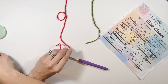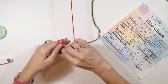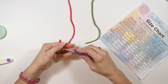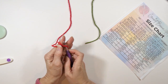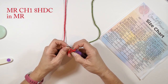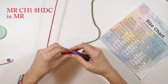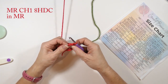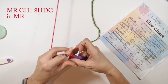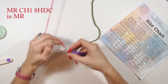So to get started, I'm going to start with the red, and I'm going to make a magic ring. I'm going to make a double magic ring. And if you don't know how to do that, I'll link that video below so you can see exactly how to make a double magic ring. And what I'm going to do is chain one, and then make 8 half double crochets in that magic ring. So I'm just going to work around the magic ring, and do 8 half double crochets with the red.